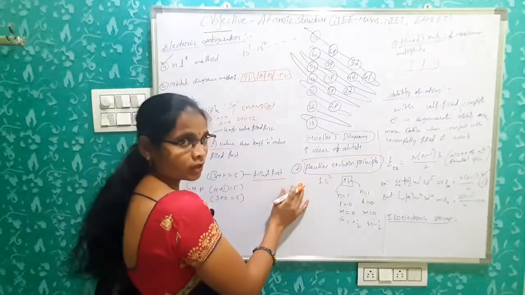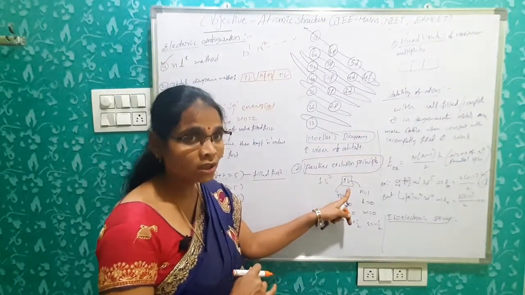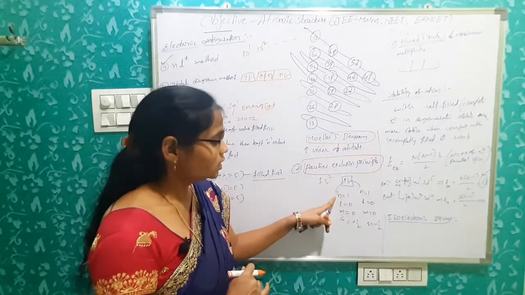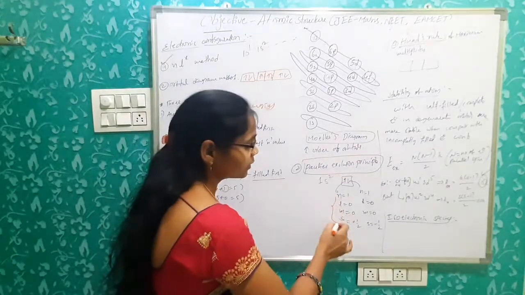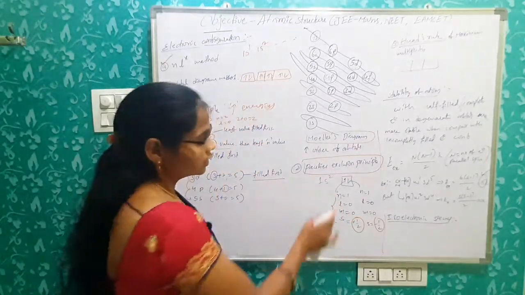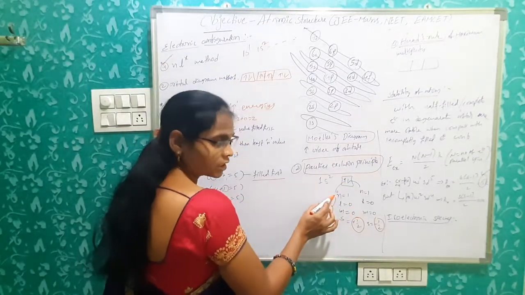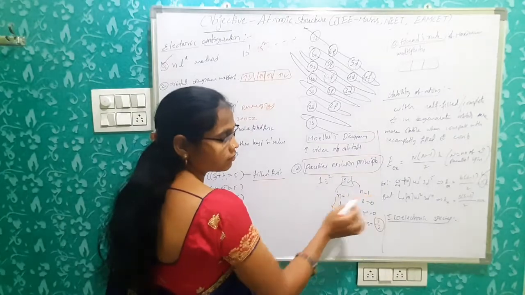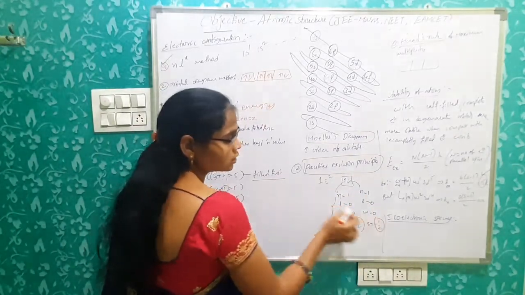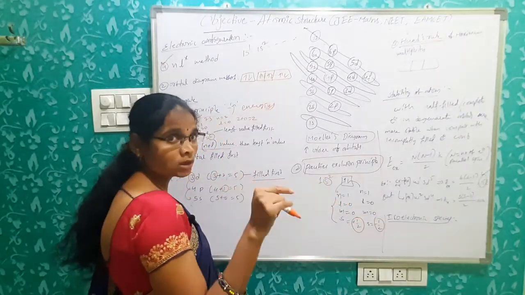According to Pauli's principle, no two electrons in an orbital of that atom have the same set of 4 quantum numbers; there is a difference in at least the spin quantum number. For example, take 1s2: this is the first electron, this is the second electron. For the first electron n value is 1, for the second electron n is also 1, l equals 0, l also 0, m equals 0, m also 0. For an s orbital l value is 0, m also 0.